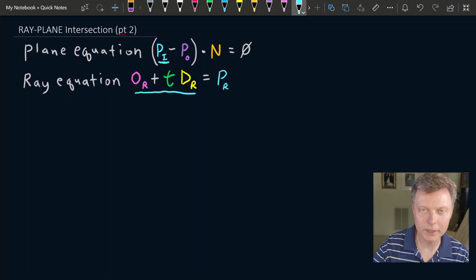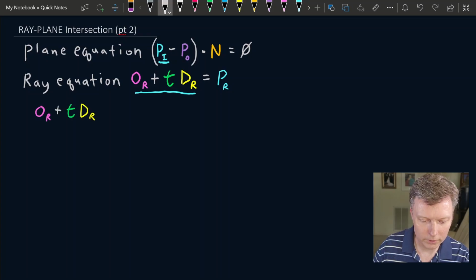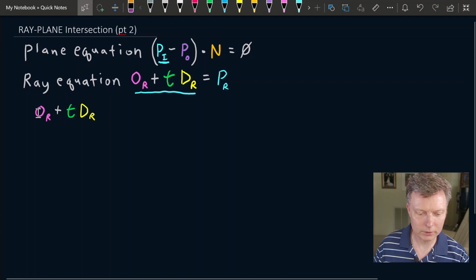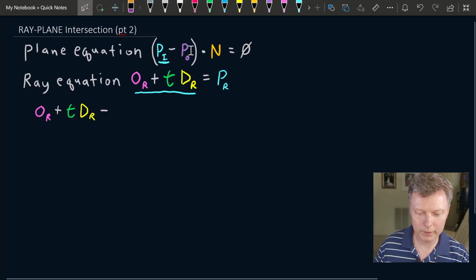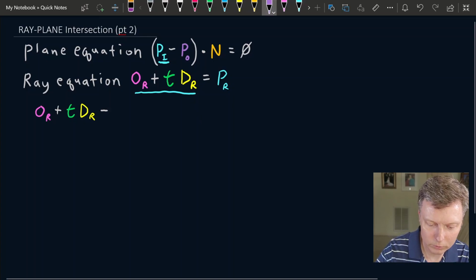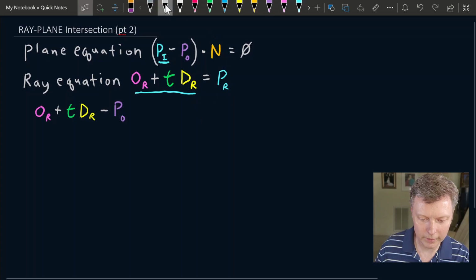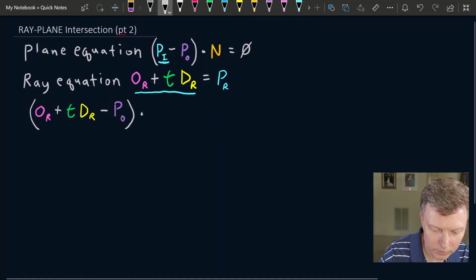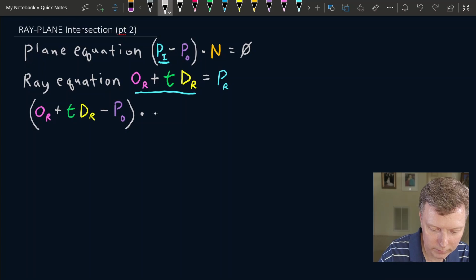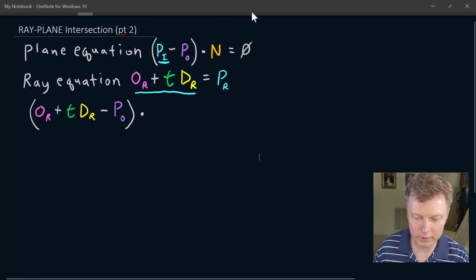And so let's rewrite the equation now. So there's our formula for the ray. So the origin plus the scaled direction. That'll give us a point along the ray. And then we just continue with our plane equation as it was. So minus the plane origin. And now we can put all that in parentheses. And then you take the result and dot product with the normal vector of the plane.